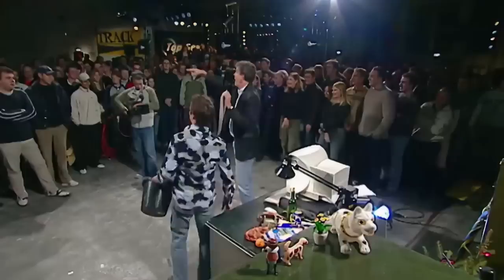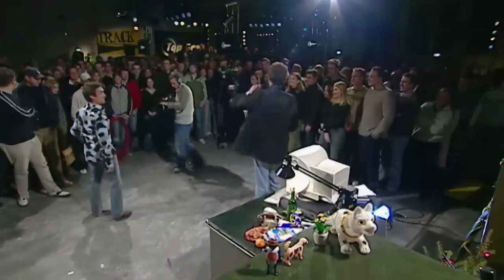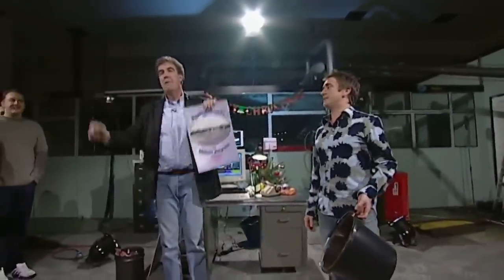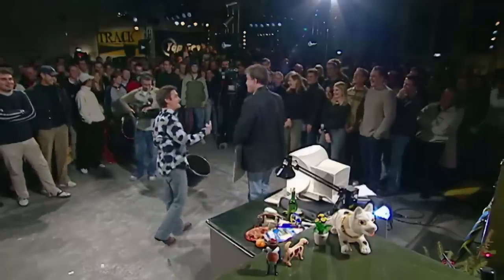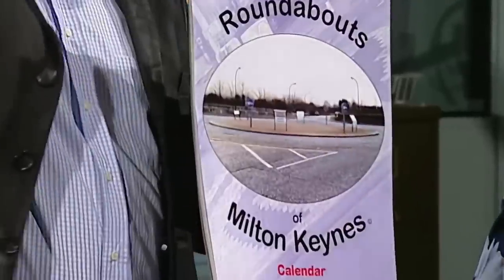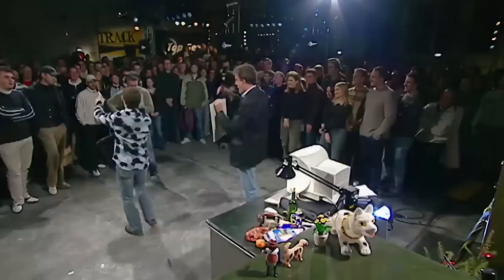How much? Good grief. Tenner, straight away. £10 for the gentleman there. Any advance on £10 for this? £9 is going backwards. Jeremy, explain the theory. The idea is that we sell it to the highest bidder. You need to bid more. I'm at £10, I'm going to sell it once, I'm going to sell it twice, I'm selling it three times. I want your money, though.